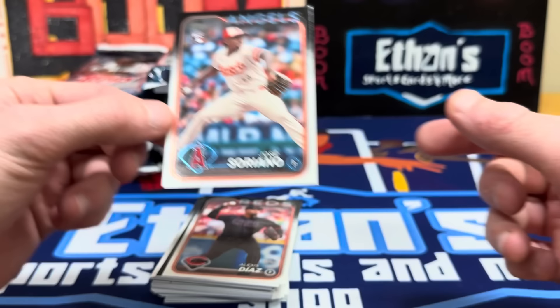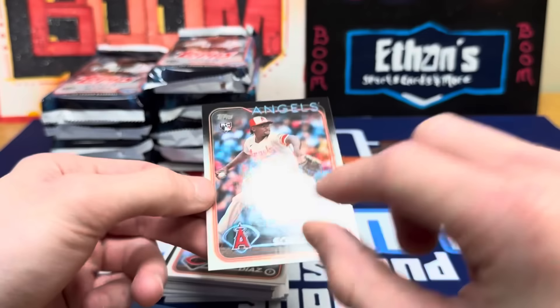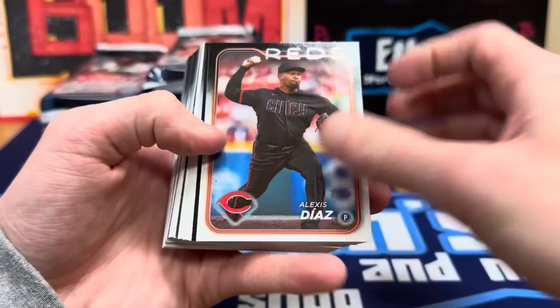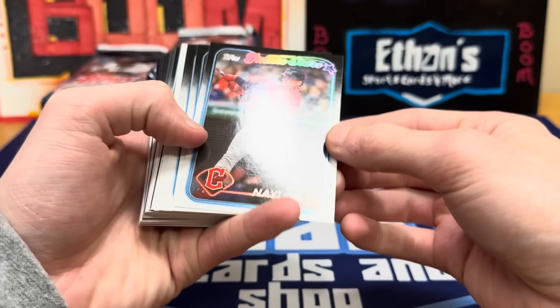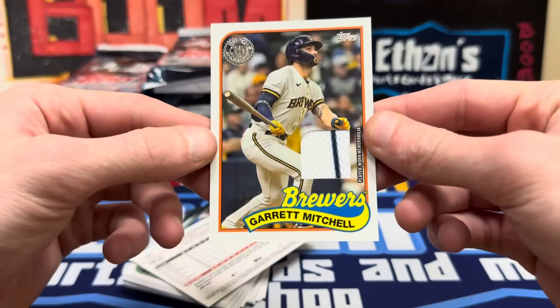Got the black border and the white border — looks very clean. If you're a grader these will be really tough because of that black border. I like the clean backs a lot. You guys let me know what you think in the comments — first landscape card we got Sho'bert, they really pop in person. That Future Stars looks really cool, it's like neon — Yoshida, the team names pop. First hit is a Garrett Mitchell player-worn jersey with a pinstripe on it — he was a big rookie last year for the Brew Crew.